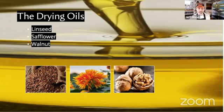There are some brands out there that actually use walnut oil still as the binder in the making of their paint. It's used as a solvent substitute by many artists, and it's used in a lot of mediums. Artists like to add a little walnut oil into their paint while they're painting.